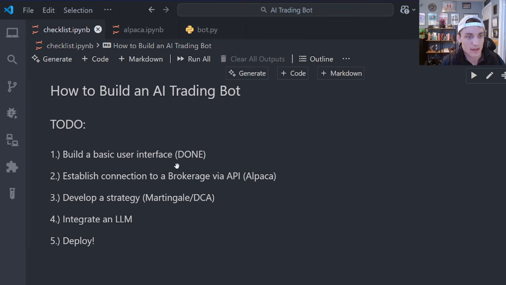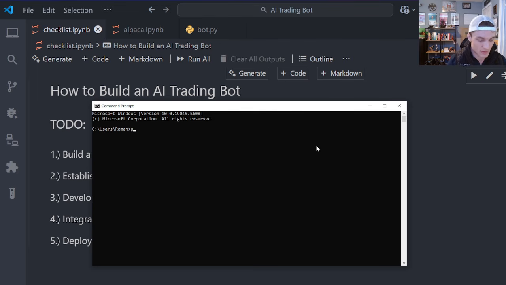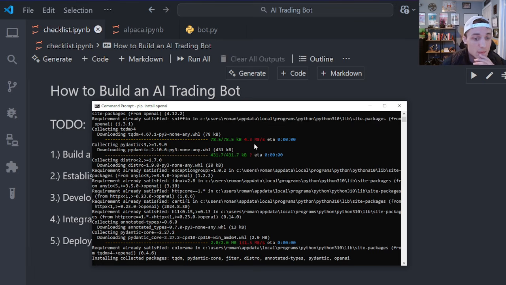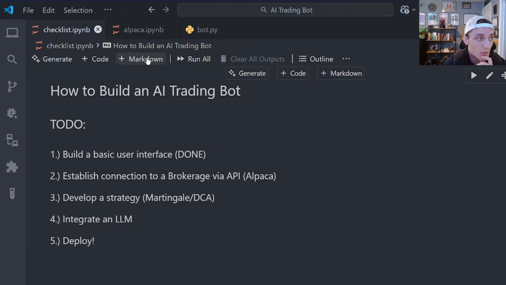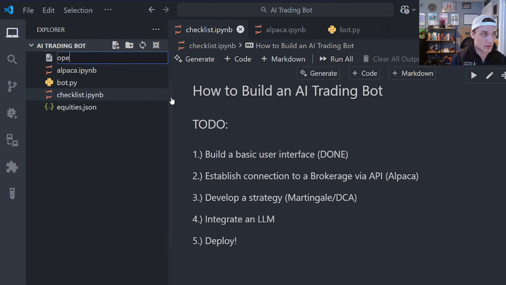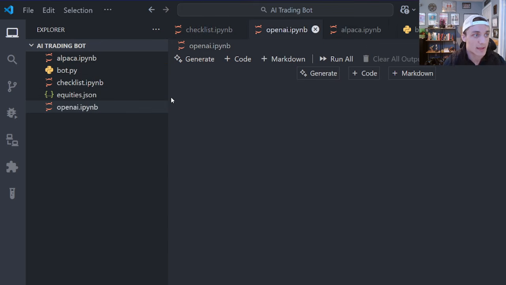All right, so we knocked out 2, knocked out 3. We're gonna do 4, and then we're ready to go. We can run this guy. So of course we need to pip install OpenAI so we don't get a module not found error. So we're gonna do pip install OpenAI. Once this is good to go, we're gonna do what we did before, and we are gonna create a new Jupyter notebook, openai.ipynb, and we can test the API here before integrating it into our bot.